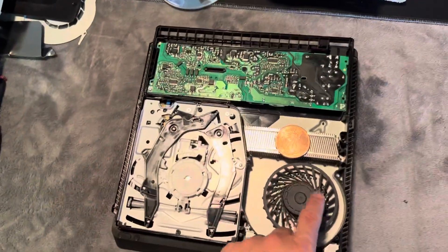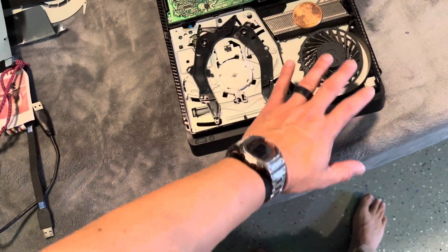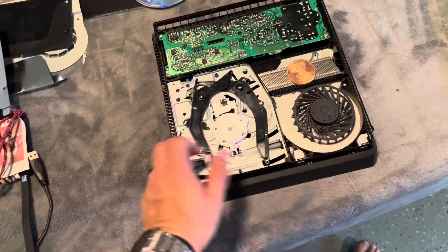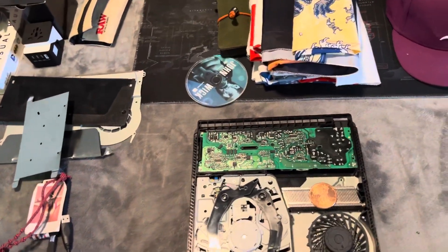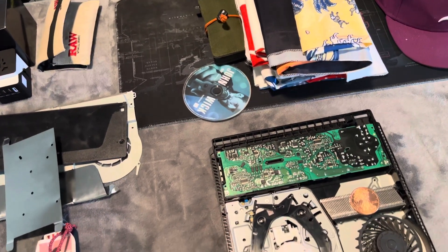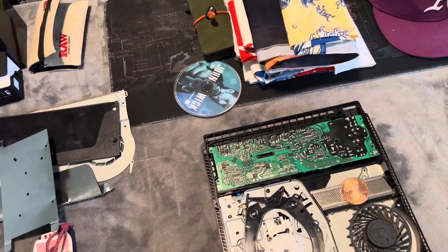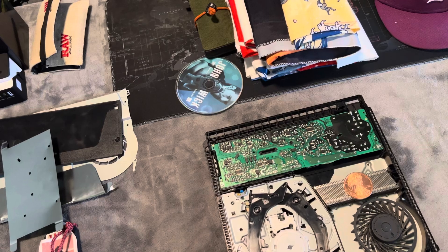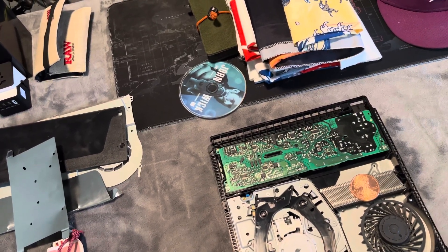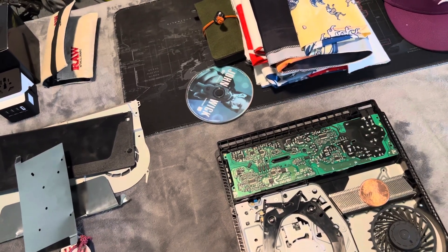I'd like to make a cool copper heatsink that allows a PS4 slim to run with no fan. That's my goal. I was into water cooling about 20 years ago, probably 2001 and 2002 — this was like the beginning of water cooling. And personally, if I was going to come back to it, I would go for less flow. I'm just noticing how the direction things have gone and I'm not sure I agree with that, because I was still testing things 20 years ago and I'm not sold on anything.